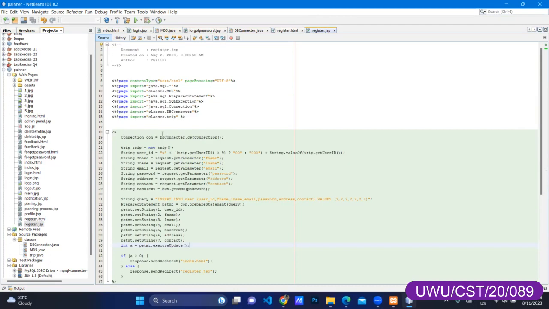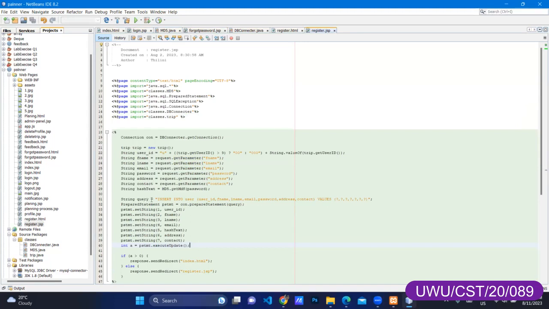This line establishes a database connection using the DB connector class, then retrieves input data from request parameters. fname, lname, email, password, address, and contact are extracted from the HTTP request parameters that come from a user registration form.